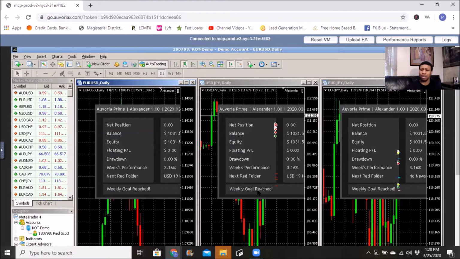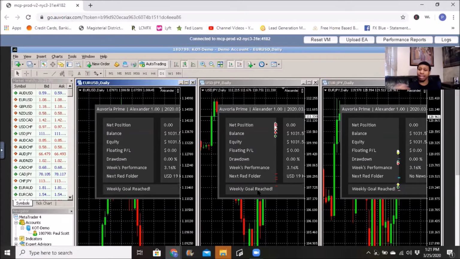Now, what's Alexander? Or wait, who can use Einstein? Let's put it that way. Basically, Einstein is going to be available for every country in the world, except for the United States. All right. Why is that? Well, the United States has very strict rules in terms of Forex and what they do and do not allow. It is one of the strictest countries in the entire world. That's why a lot of brokers won't even allow U.S. clients. So because of the strict U.S. regulations, we had to create another product specifically for the United States market. And if you can't tell from the accent, I am an American, so I am using the US-based version of the product, which is Alexander.